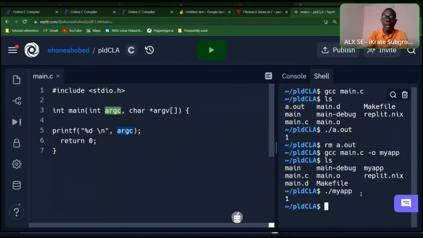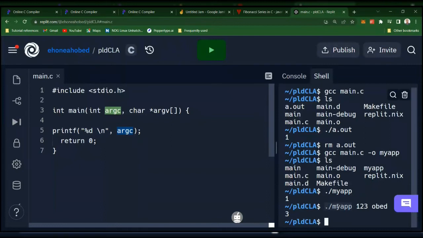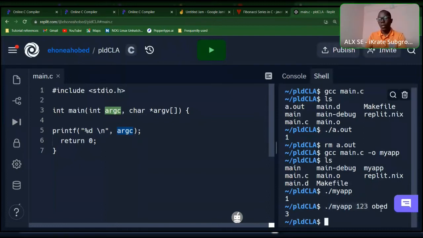So if we go ahead and add more to that, say 1, 2, 3, go back. We are getting 3. The reason is that now I have the name, which is 1, this 2, and this 3. Do we get it?